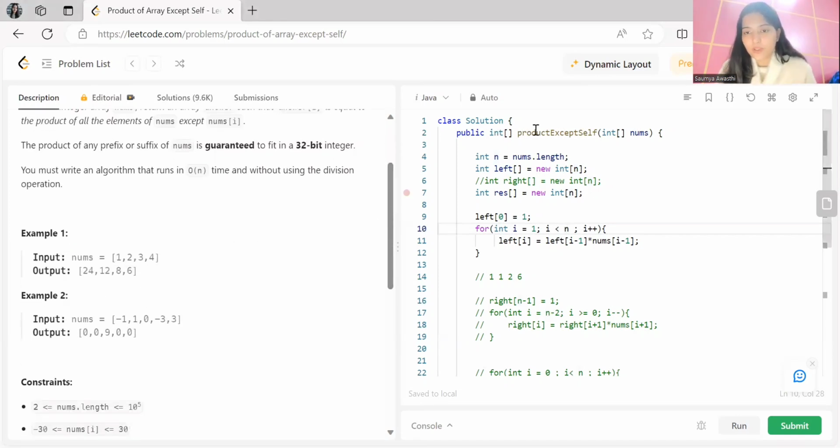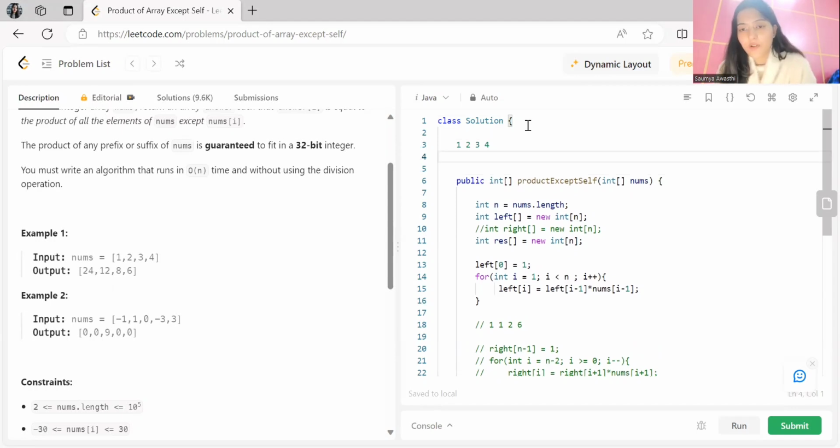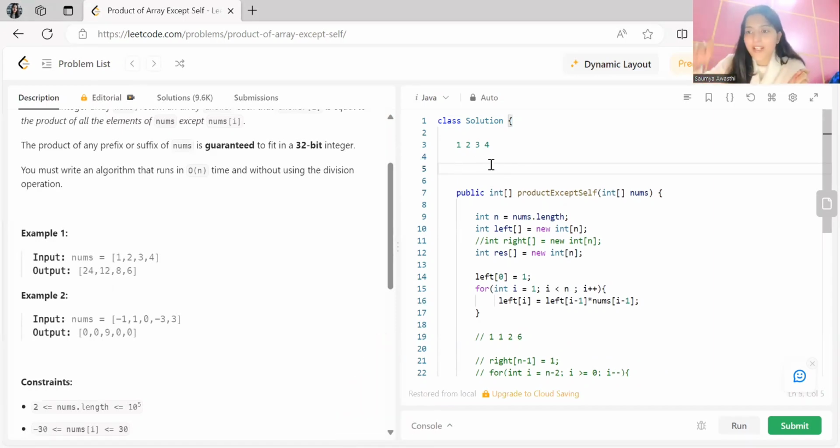The second thing you can think of is this. We will have a loop. Let's say we have 1 2 3 4. First we will have another loop inside, because one loop will be responsible for iterating each element and another will be responsible for doing the product, checking that whatever the ith element is in nums, if we are on that particular position, that particular element should not be included.